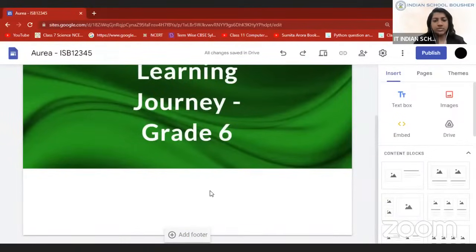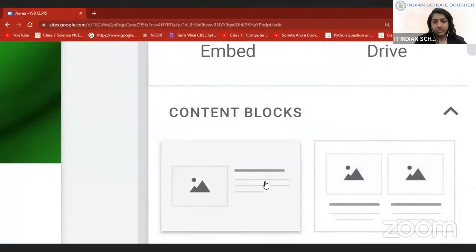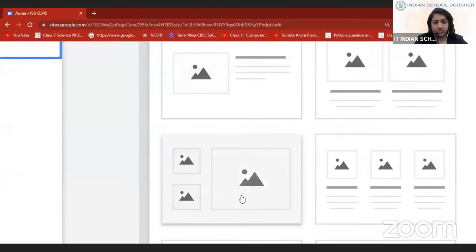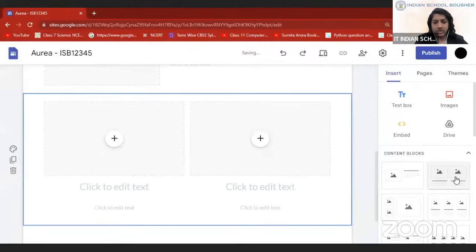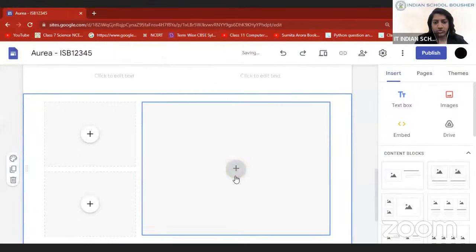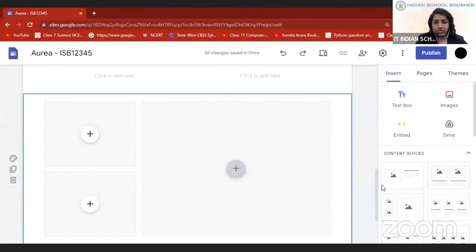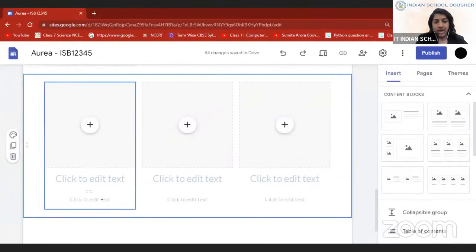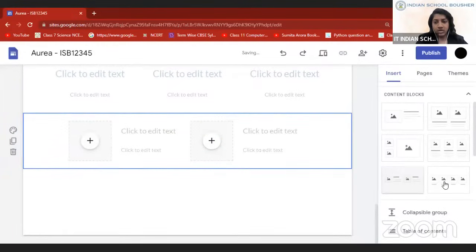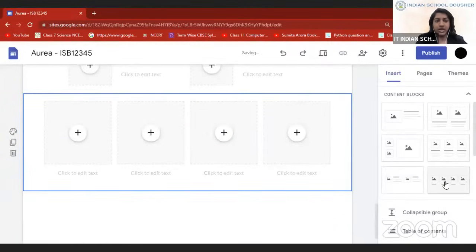Now, how to select a placeholder. These are the layouts that I was talking about. If you want to have one image on the side with one title with some information below, this layout is best for you. The layout has appeared here. Or if I want, I can select 2 images. Or if I just want 3 images, I can do it in this layout. Or 3 images with title and information. This is how I can add layouts.